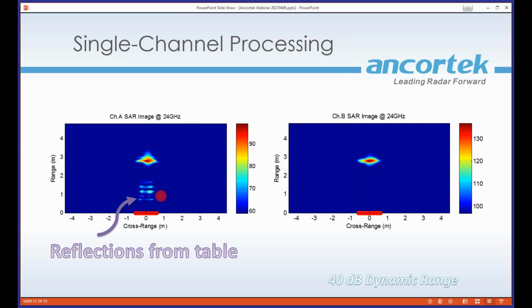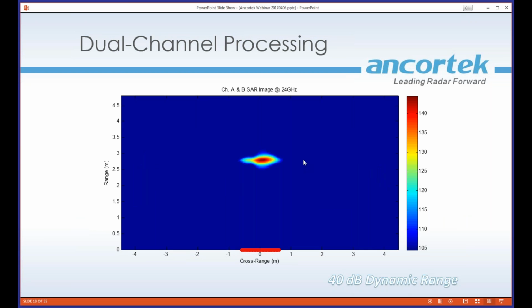So on the left, we have our channel A image, and you get this funny return from the desk, and then there's our corner reflector right there. And then on the right, this was channel B. You just see the corner reflector. This was with 40 dB of dynamic range, and these are the responses that we get. The advantage of delay and sum is you don't get a lot of the sidebands and stuff like that from the FFT processing that we did before. So it's pretty good at that. All right, moving forward. And then this was a combined image. We did some time delay summations for both channel A and channel B, and that was the return that we got from our corner reflector. So it was pretty bright.